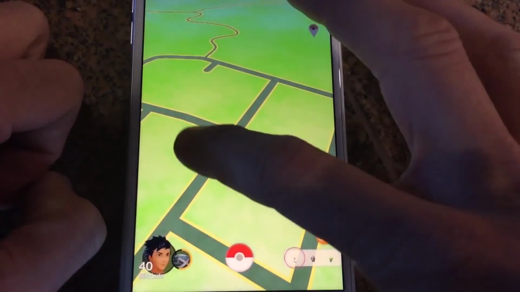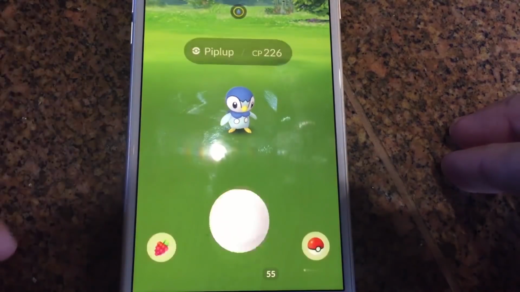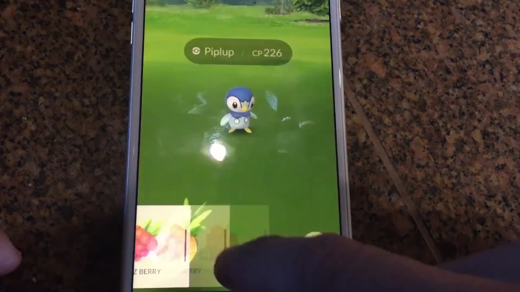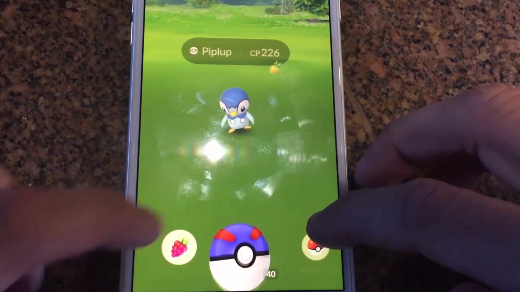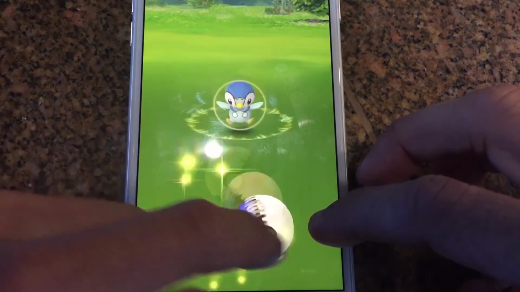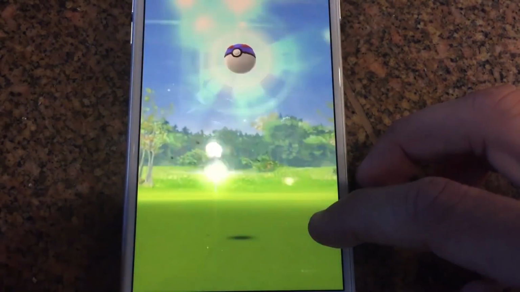So here we're going to do this with the Piplup. We're going to go ahead and do it with a left-handed throw. So I'm going to go ahead and give it a berry. And then I am going to go ahead and pull that berry tray over with my right finger, keeping my right finger on the screen, wind up, and then whenever I'm ready, it's a little hard for my left hand, go ahead and throw that and release it.